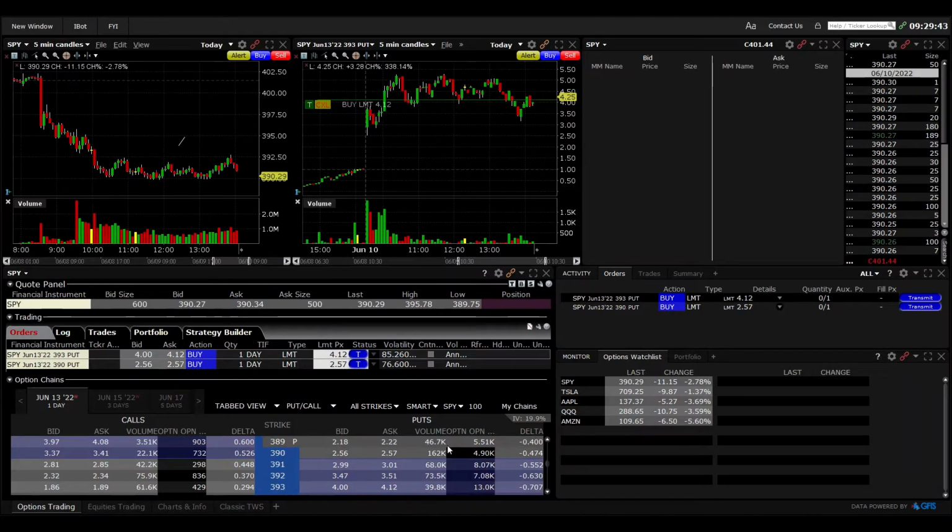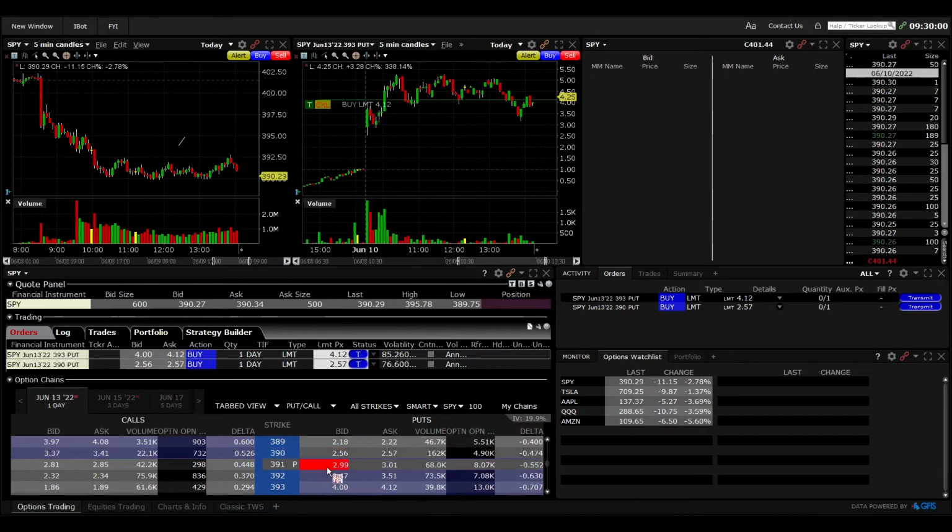And as you can see on SPY, it's really not an issue because it's probably the most liquid traded option out there. So no issues with the strike prices here. You're going to have pretty much anyone you pick that's close to the money or slightly out of the money. You're not going to have much of an issue.